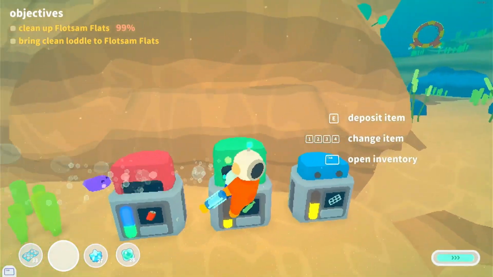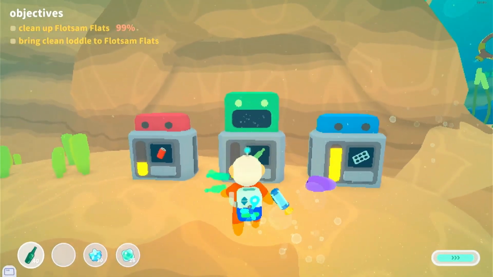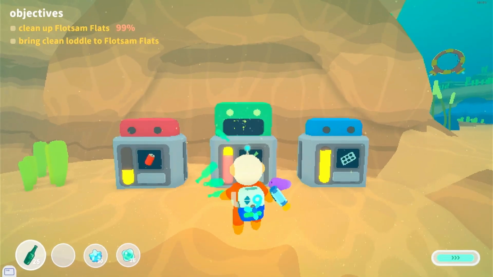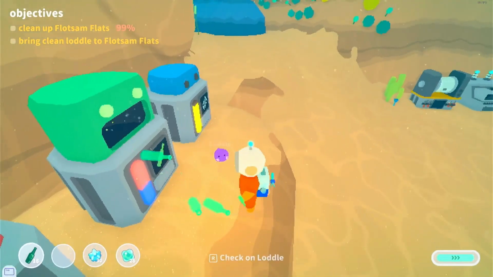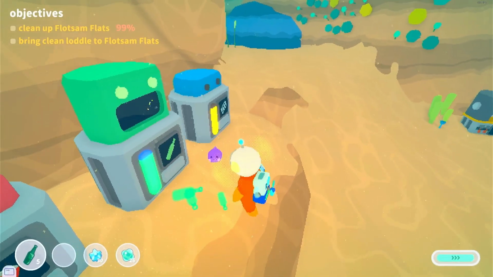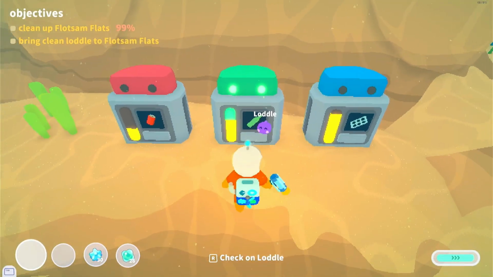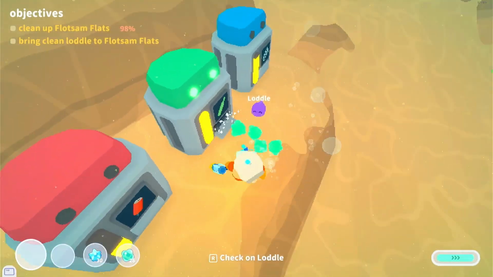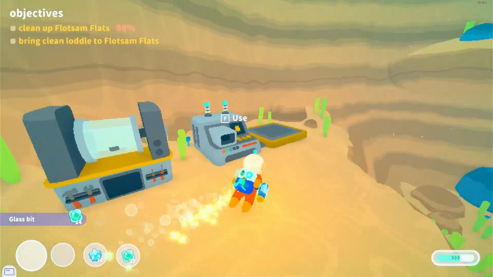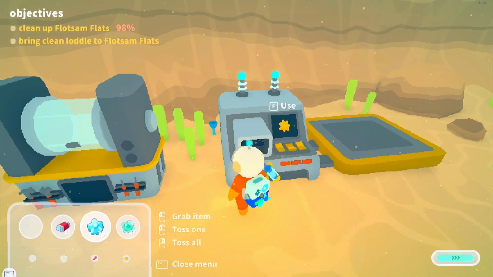I've overstuffed that thing so much. I like how the color cycles over. I have so many bottles. The Loddle's like, wow, that's a lot. I like how he copies what I do. So cute. Oh, I got all the way back into yellow. That's crazy. Absorbing materials.